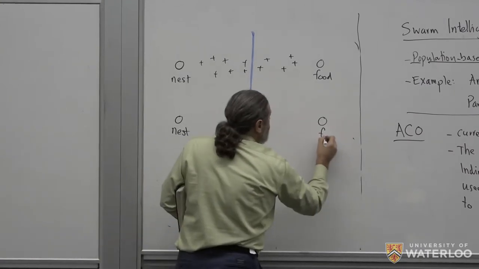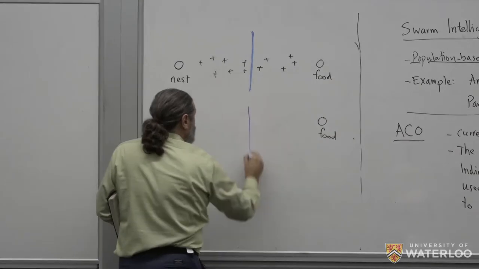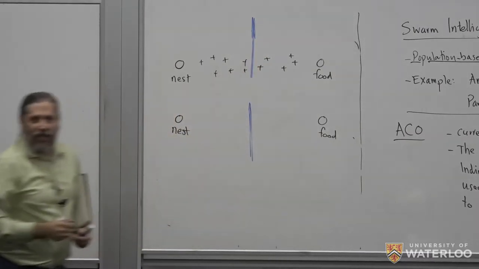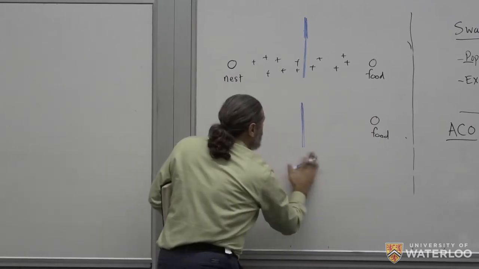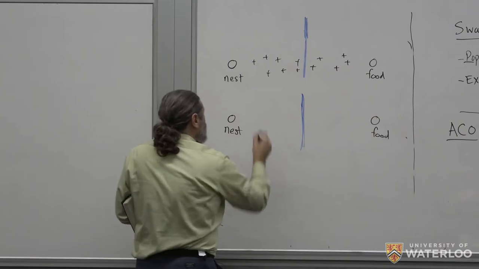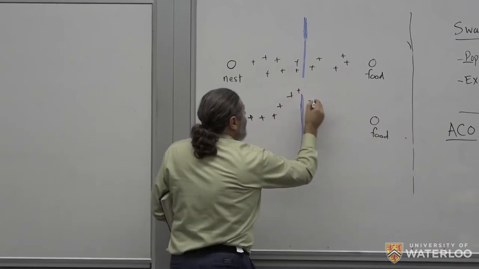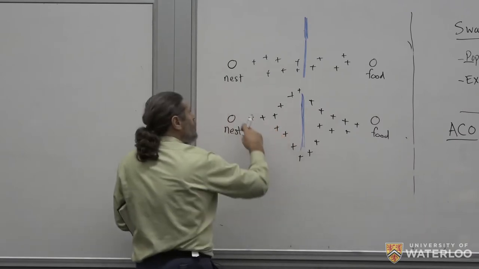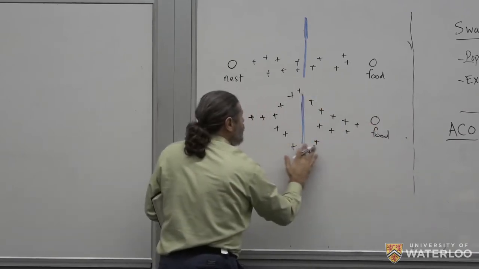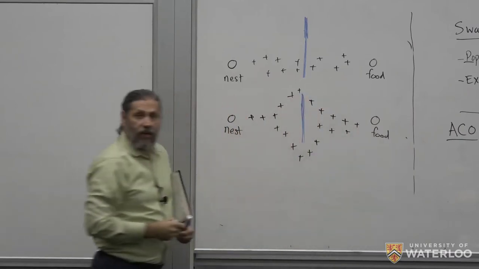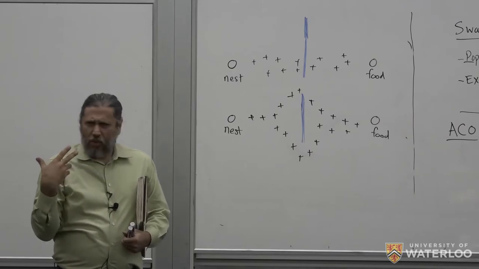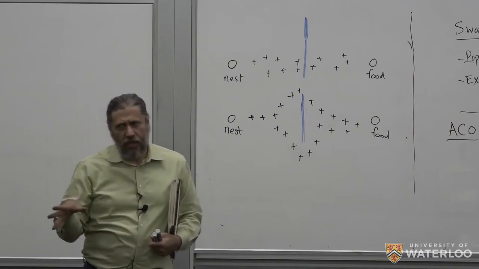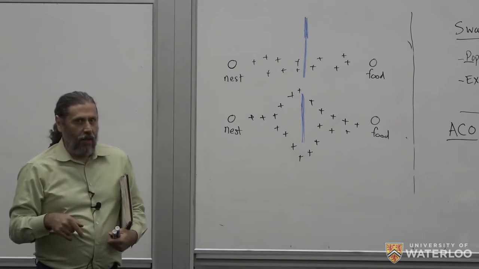Again, after a while, you see that. And okay, so we can do this. So let's see how smart they are. On this side is shorter, on this side is longer. And you see that some of them are going this way after a while. Some of them are going this way. And of course, these guys are taking much longer if I look at the perpendicular. They should come south. They should not go north. So from an optimization perspective, that's the amount of time it takes to find a solution. How long does it take you to figure out the shortest path? We understand the concept of shortest path. What is the shortest path? And they figure it out.